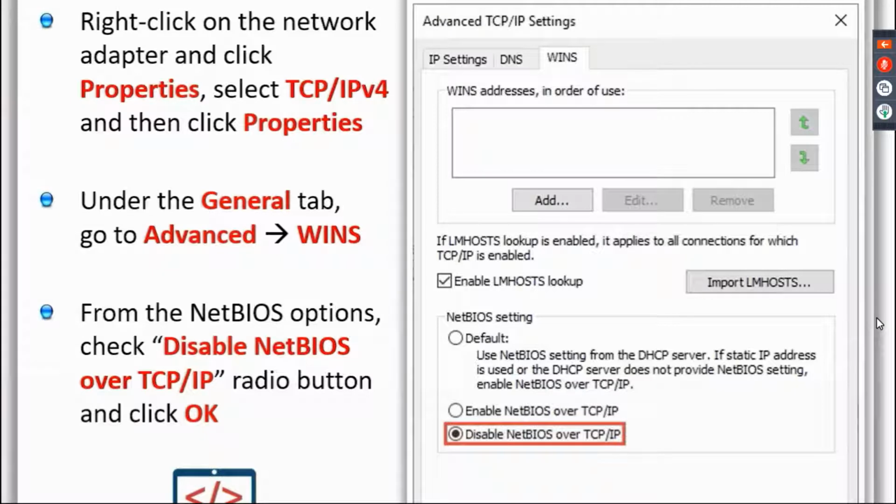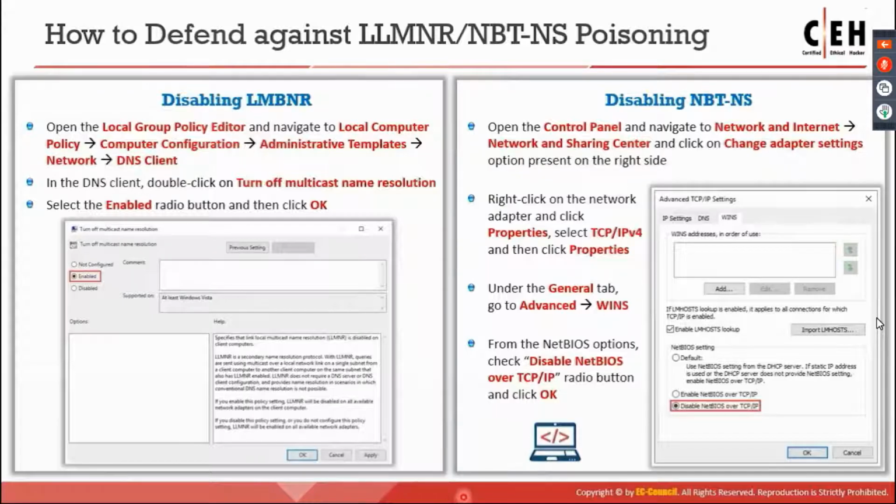Both the hosts file and the LM hosts file are in C:\Windows\System32\drivers\etc, and you'll find them in there. So quite a lot to think about. Also, go check it out. Find out on your network, is there some attacker that's running a listener for LLMNR and NBT-NS?